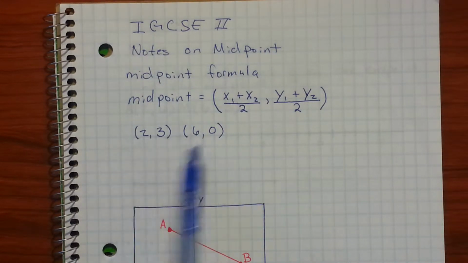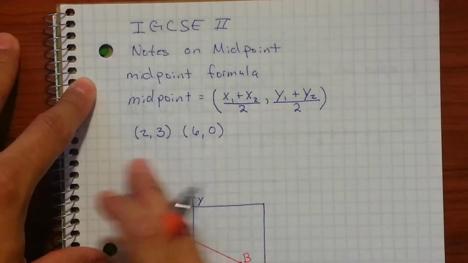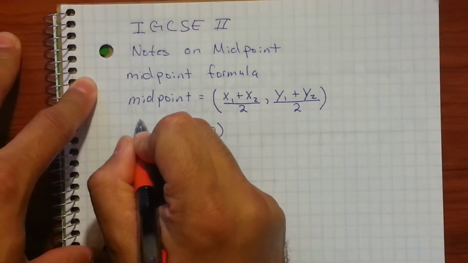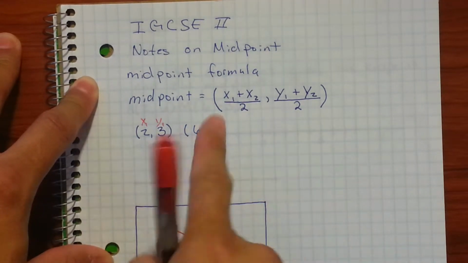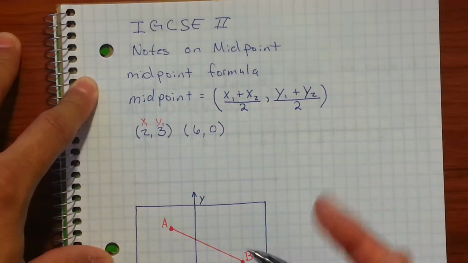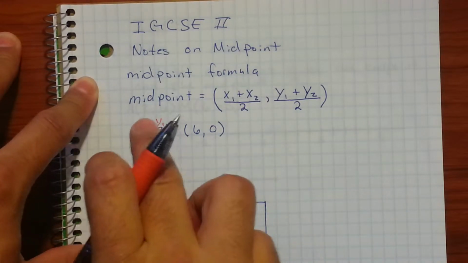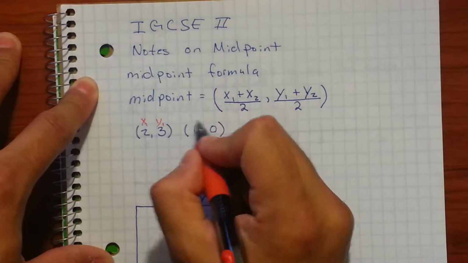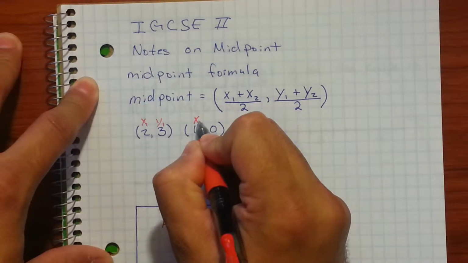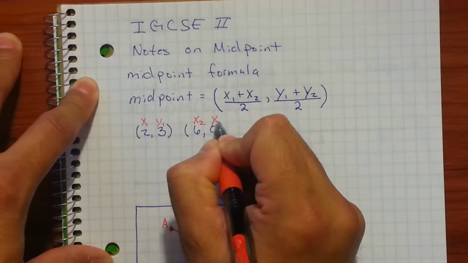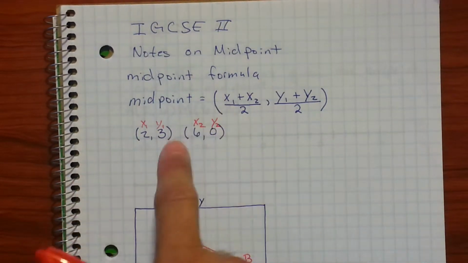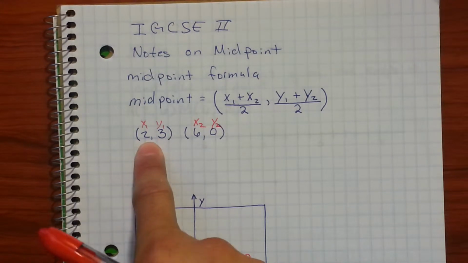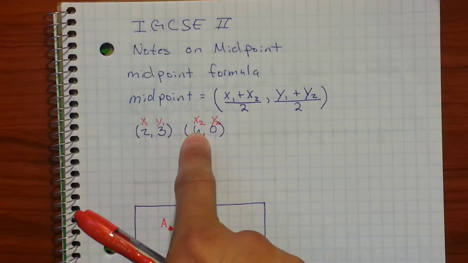So now, given this problem right here, these are my two endpoints. Let's call this one x1, y1, because this is my first point. Could this one be my first point? Yes, it could have. It just depends on what I feel like. So I'm going to call this one my first one and this one my second one. The math works out either way, but you have to make sure it is correctly labeled. So x1, y1, x2, y2.